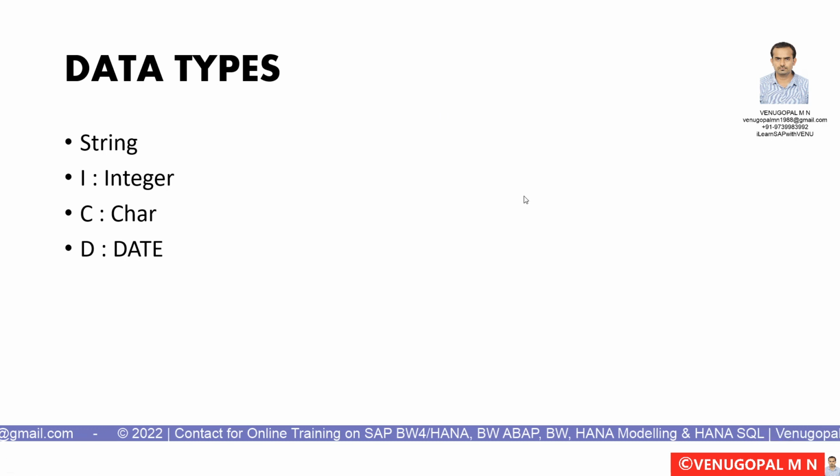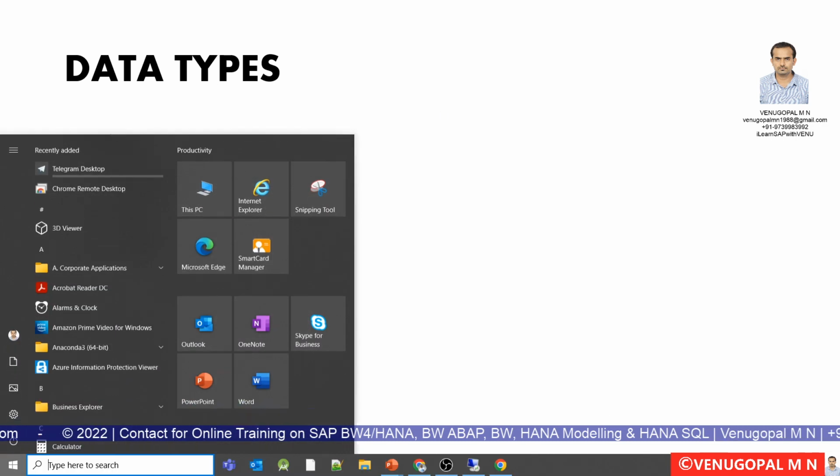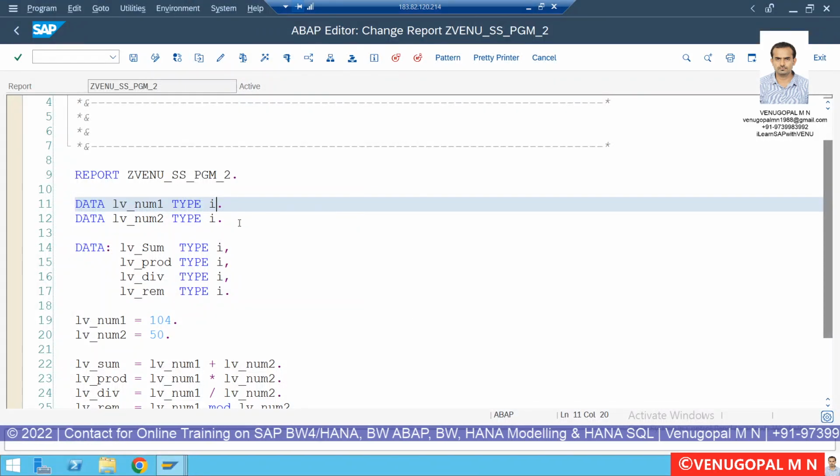Okay. You need to know the primitive types, but in an actual program, instead of referring to primitive types, you can refer to table name hyphen field name so that this variable will take the technical property of a particular column of a table or structure, to make a more meaningful program. Clear, guys?